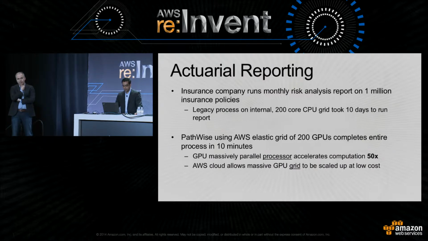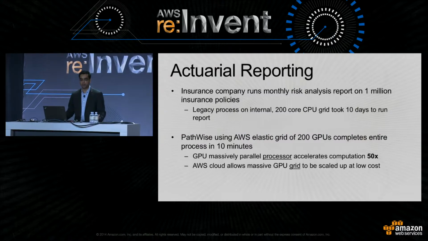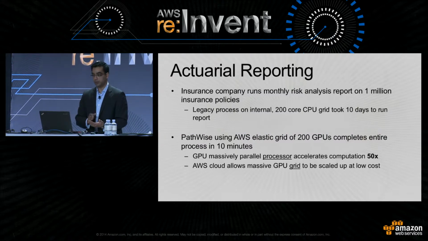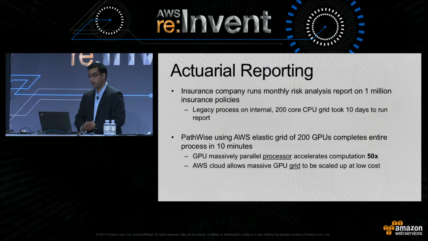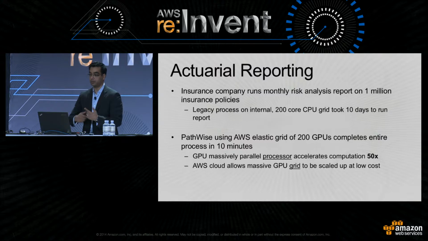So in our world, the insurance companies, an example would be, okay, the insurance company needs to run a monthly report, a risk analysis, and they have like 1 million policy holders. So each policyholder has to be simulated individually. Within each individual simulation could be, say, 20,000 Monte Carlo scenarios. And then we have to rerun those simulations for each policyholder, say, 10 times, because we want to look at different shocks.